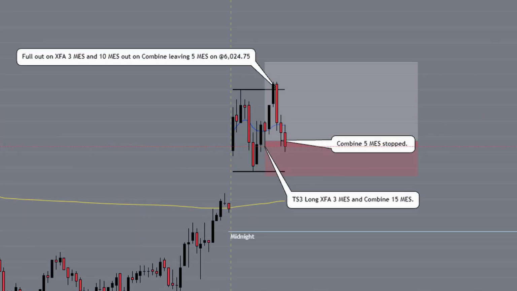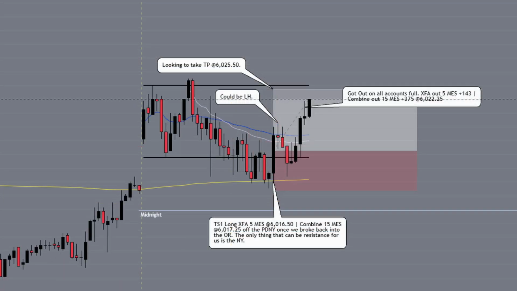Looking at the 2-minute chart, here are the 2 trades that I took during the New York session. The first one was an inside the opening range New York break, and the second one was also an inside the opening range New York break. The opening range is the range that is set within the first 15 minutes of the New York session.